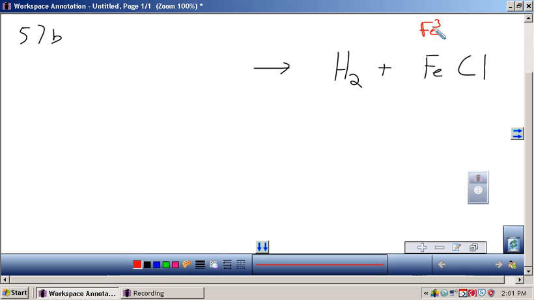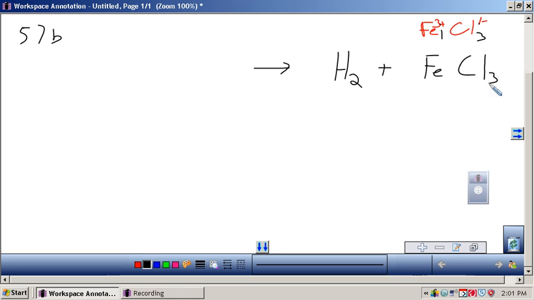Well, the Roman numeral 3 tells me the charge. Chlorine is group 7. If I'm in group 7, that means I gain 1 electron, so my charge is 1 minus. So I'm going to crisscross the charges. Take that 3, put it down there. Take that 1, put it down there. That's right, my right formula for FeCl3.